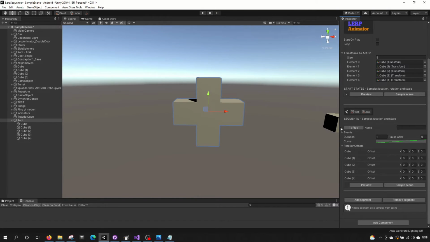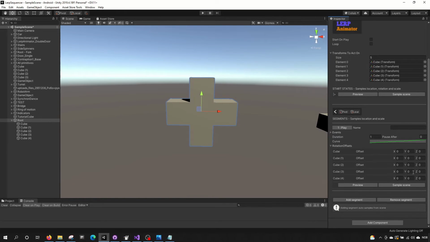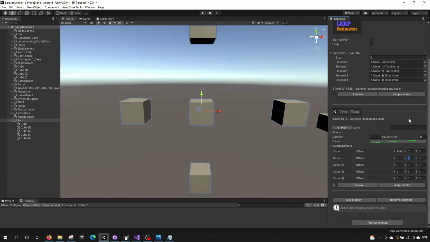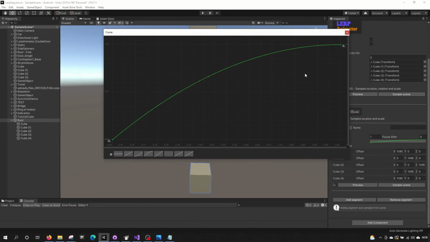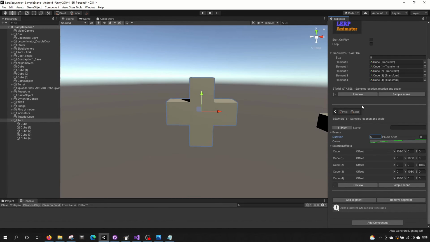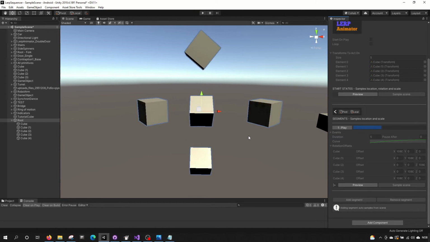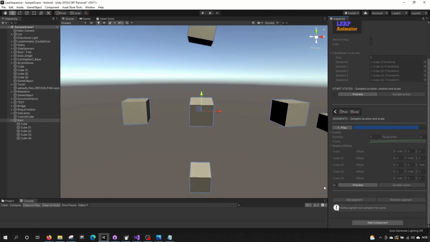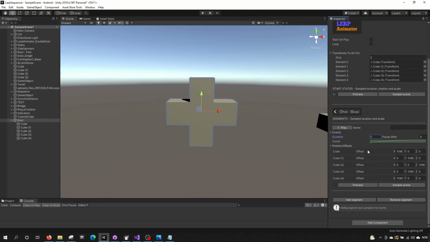And you will always have a list of all the objects in the rotation offsets. Let's just put in some random stuff here. And let's bring them back.